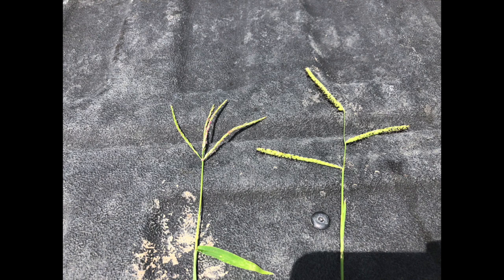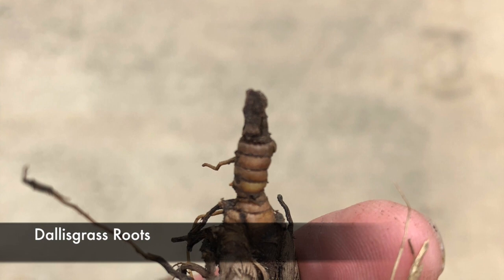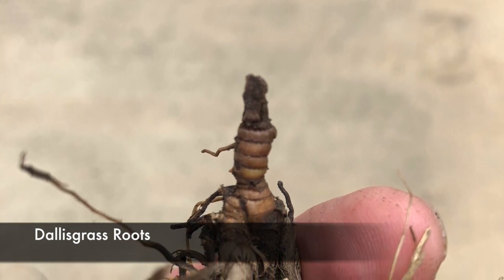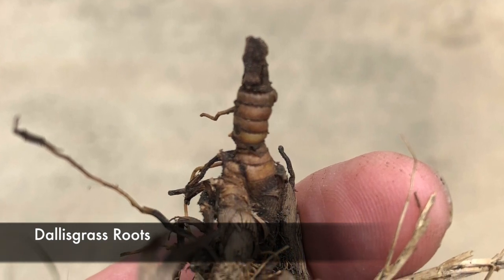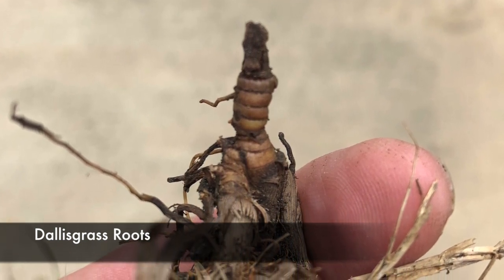Now, what if your crabgrass doesn't have seed heads? Because right now it's not seeding very much. It took me a very long time to find that one seed head from that crabgrass plant. Well, you can also tell by looking at the root system. So pull some of the plant out of the ground and take a good look at the root system. You can really easily identify the root system of a Dallisgrass plant by the little ridges or ribs, they call them, that the root system has. That's how you know you're dealing with a Dallisgrass plant. If it doesn't have that, then you know you're dealing with a crabgrass plant. So that's another way to tell the difference.